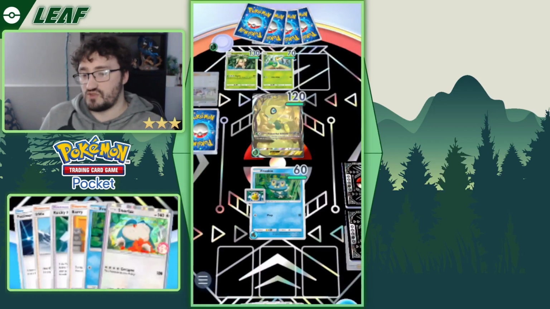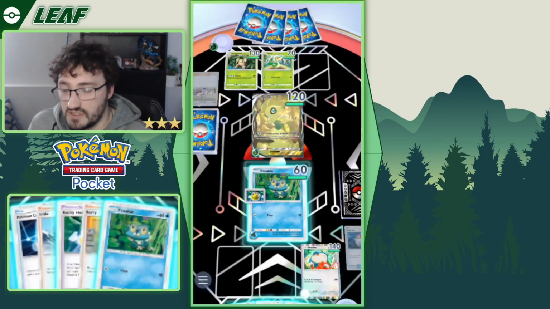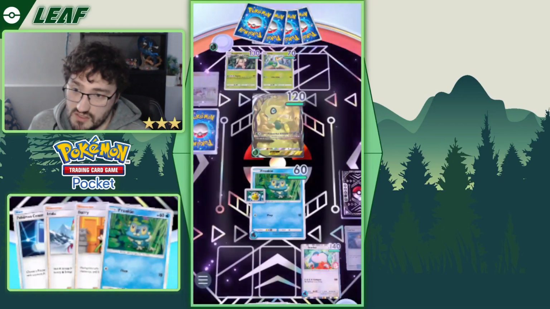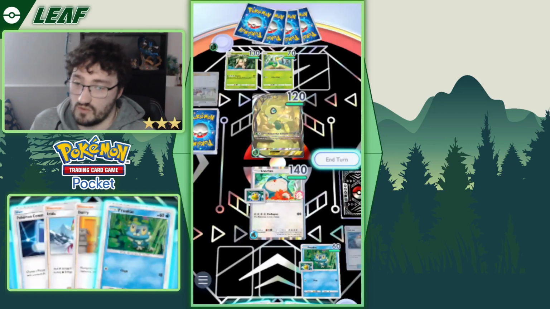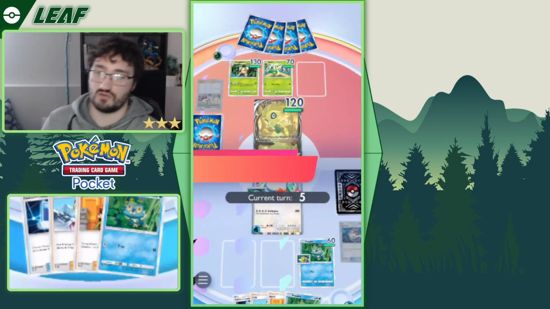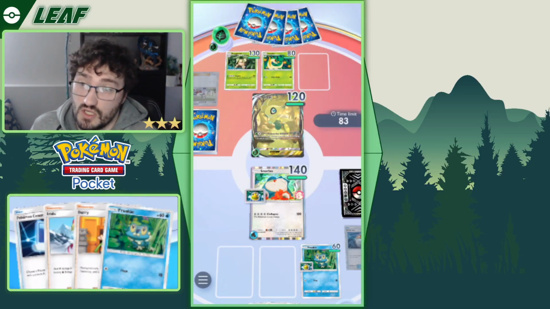Okay, so I do get my Snorlax. I would love to be able to play this Snorlax. The biggest problem is I'm gonna need to Rocky Helmet this. And I think what I'm going to do at the current moment is switch this around so that I can maybe live to fight another day. So we're gonna end our turn right here. My opponent could potentially swing for 100 here.